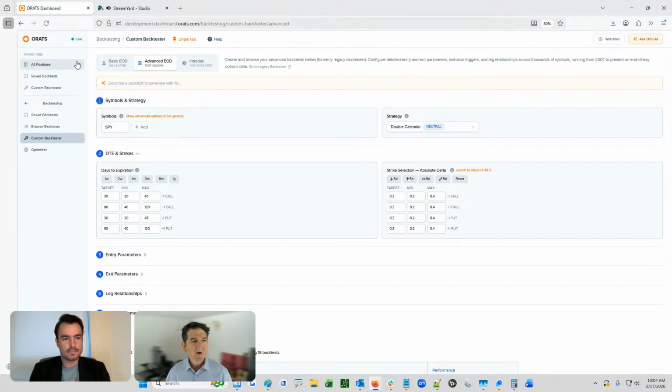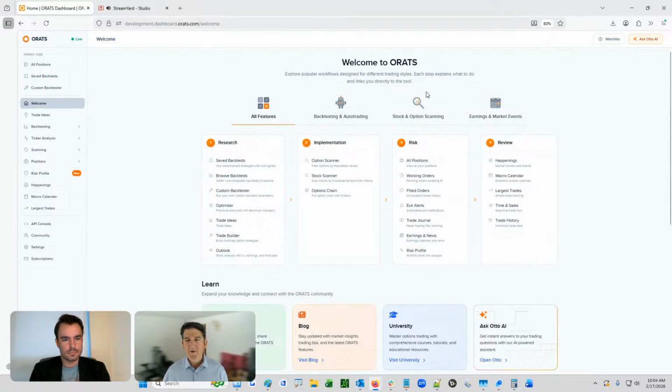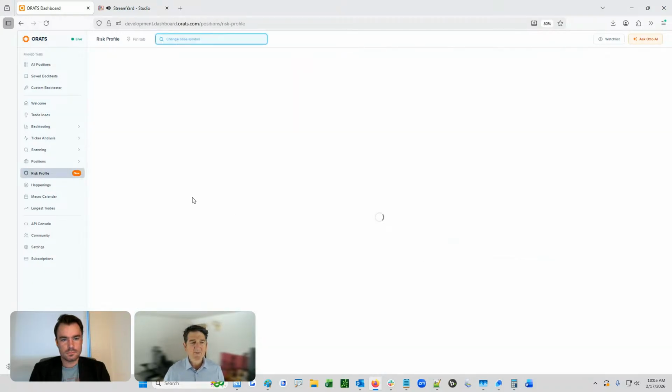Sure. Yeah. All right. So again, I like to go here. That pulls up all my types of tools, and then I like to go to the risk profile here. So the risk profile will show you how to set up and how to look at particular strategies.